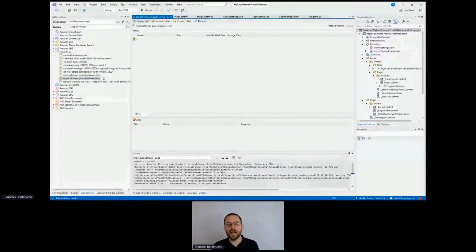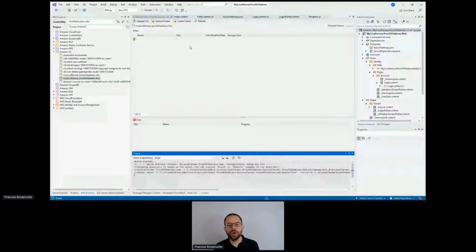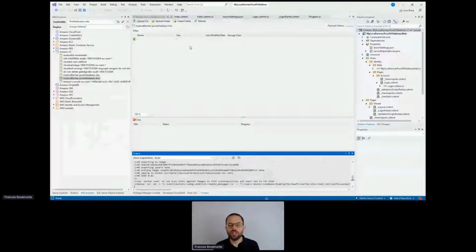So as you can see, I can interact with some AWS services directly from Visual Studio. I don't need to navigate to the AWS console through my web browser to interact with Amazon S3. I can double click on my bucket here. It opens a nice view where I can browse the content of my S3 bucket directly from Visual Studio. So here I can click on refresh. Okay, my bucket is empty. Okay, so now my build is successful. Let's launch the application and let's try to upload our document into the S3 bucket.